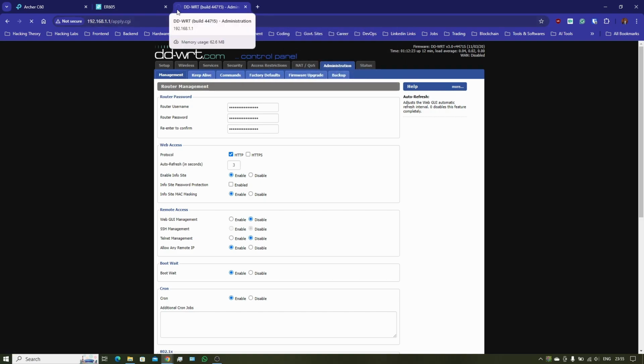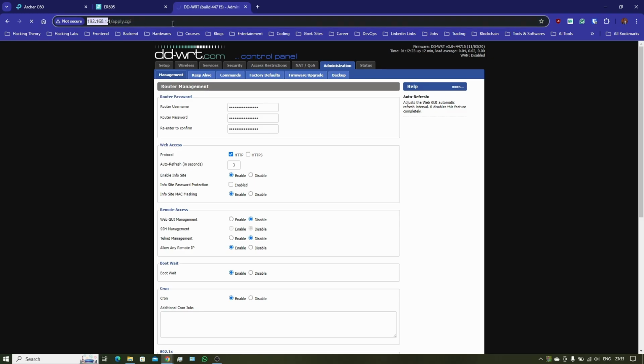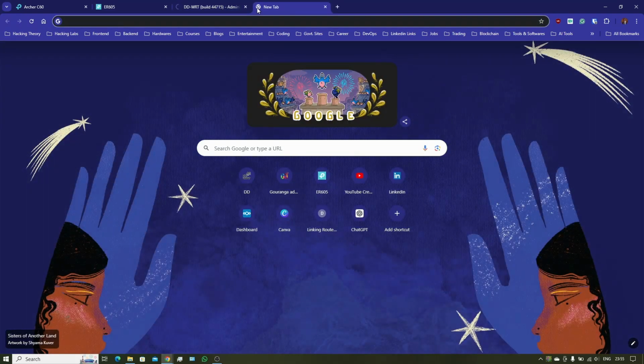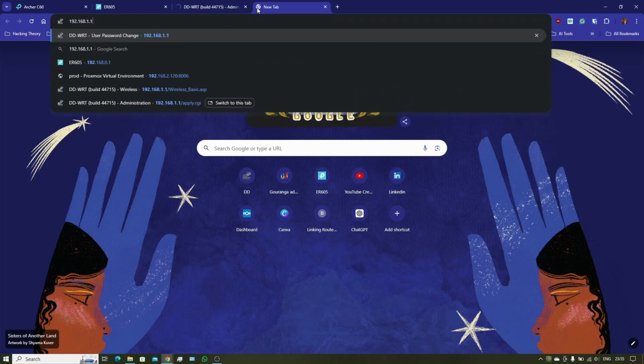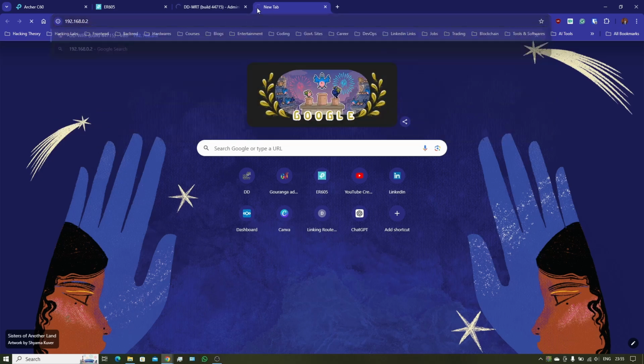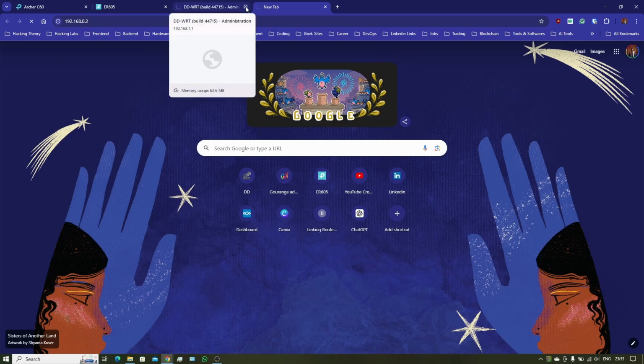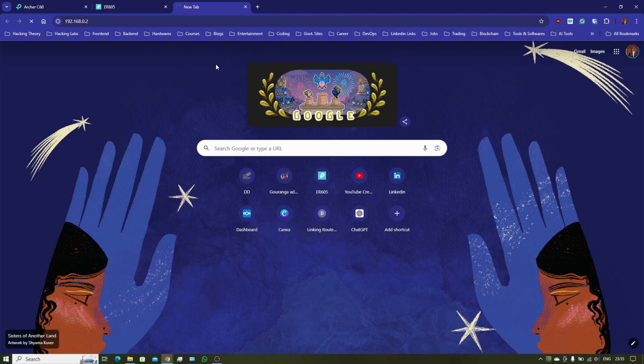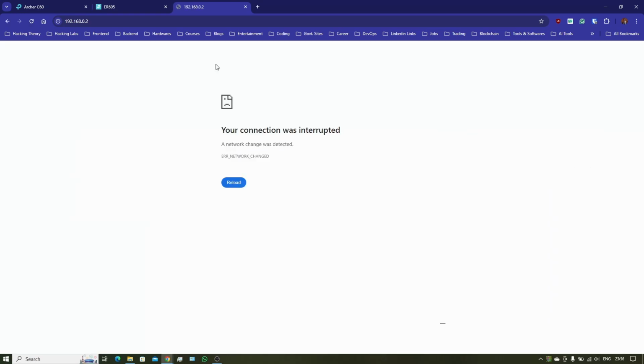That means this IP is not working, correct? So what was our LAN IP for this router? That was 0.2. So we'll access this page and see if it works or not. It will reboot once, so give it some time, and this will open after the reboot.